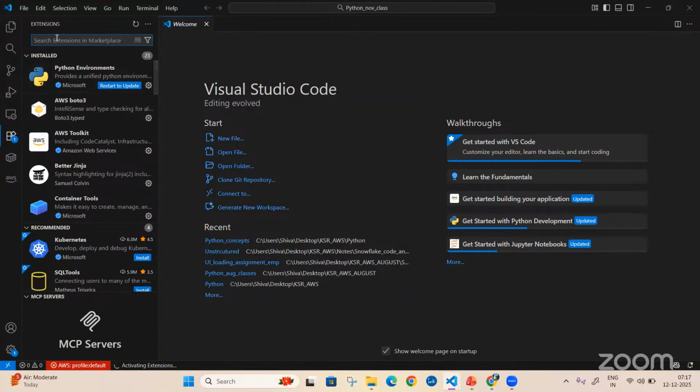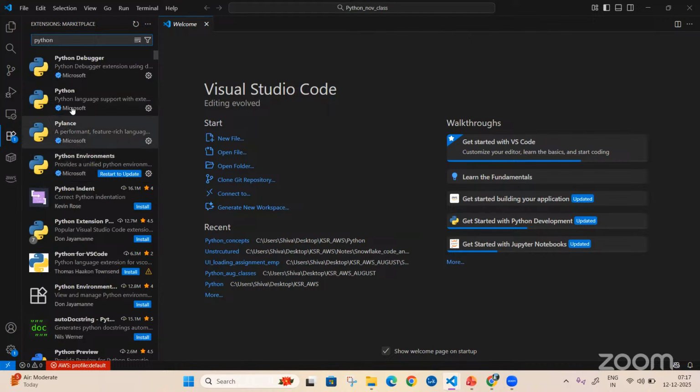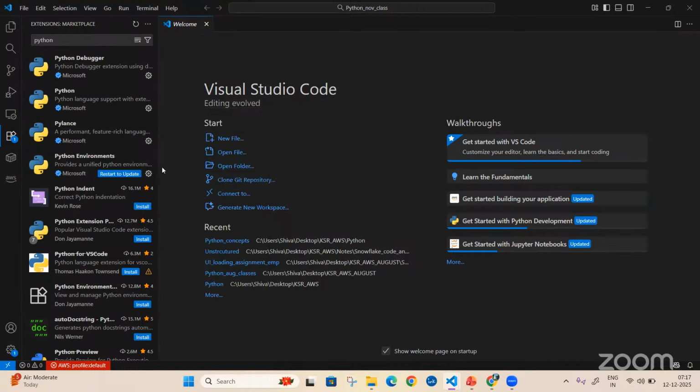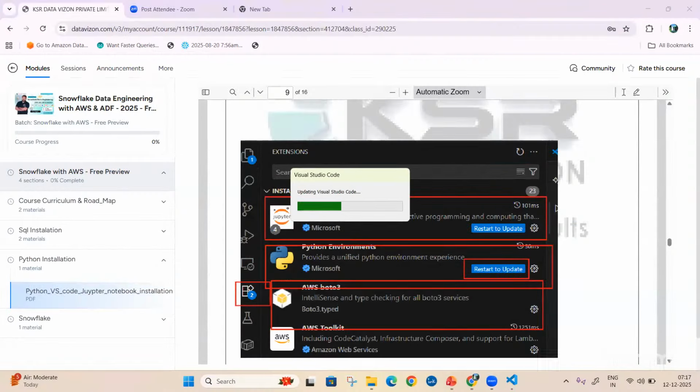You have to search for Python. You will get an extension. You have to install this Python extension. Since it is already installed, it is not showing, but there will be an install option for you. Go and install Python, and if there is any update, let me update that.